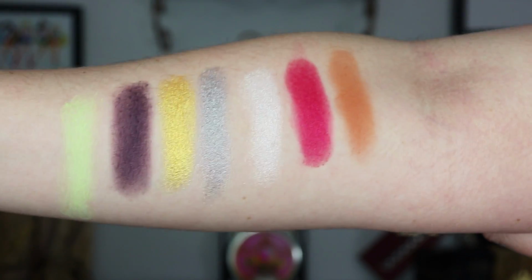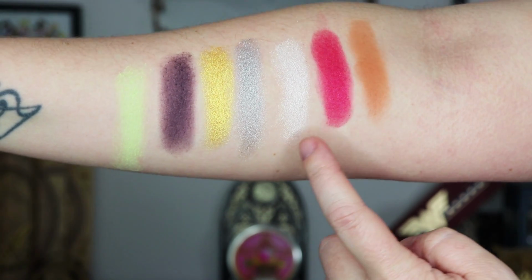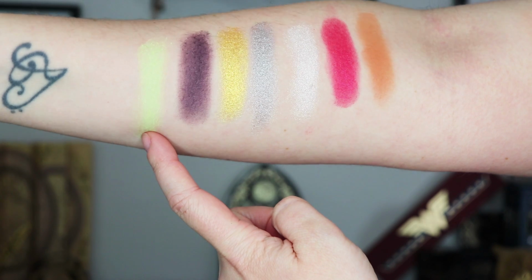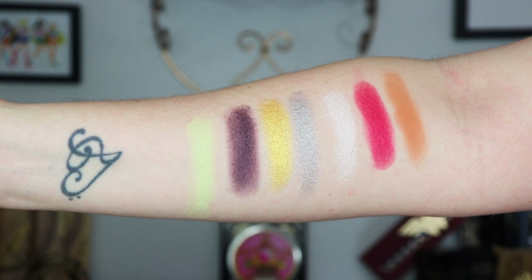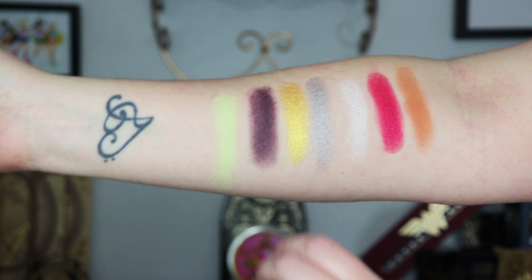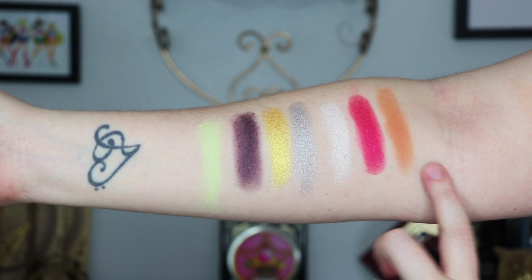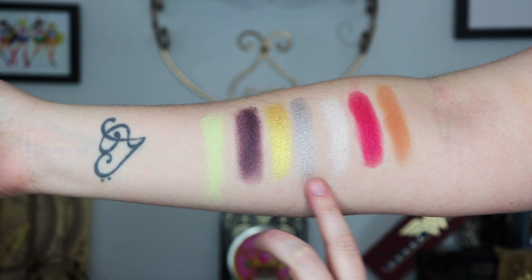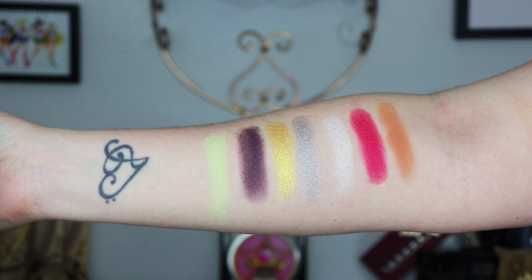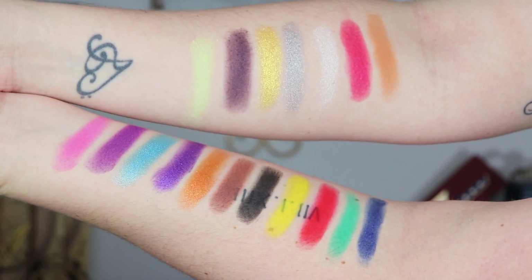All right, so these are the leftovers that didn't fit on the other arm. This one is tan, magenta, white, silver, gold, deep plum, and lime green. So I really like this lime green color. It's definitely very unique. Part of me kind of wishes it would have been one of the shimmery metallic ones. So lime green, plum, and tan are all mattes, and then these right here are like a metallic-y shimmer. This magenta kind of reminds me of the blue, where it's got almost like a pink glitter in it. So here's all of them in a very awkward way, but these were all amazing.